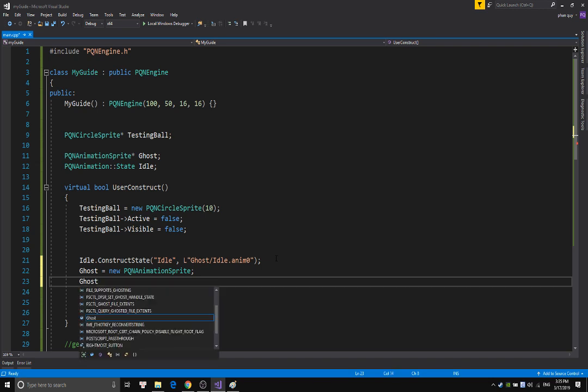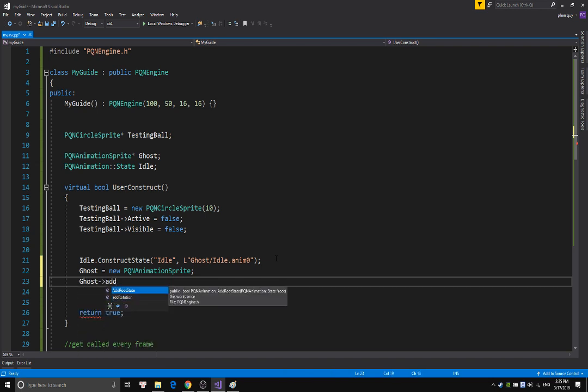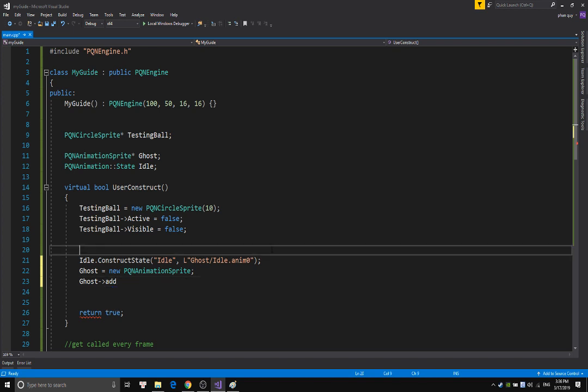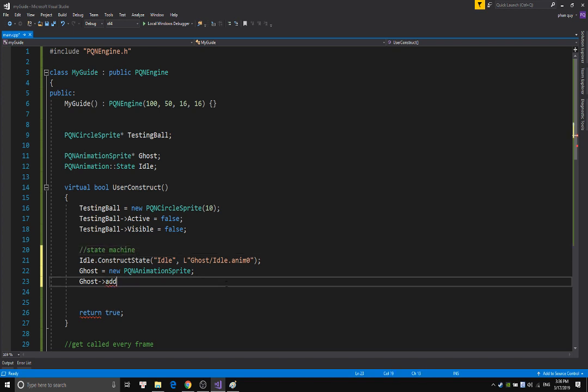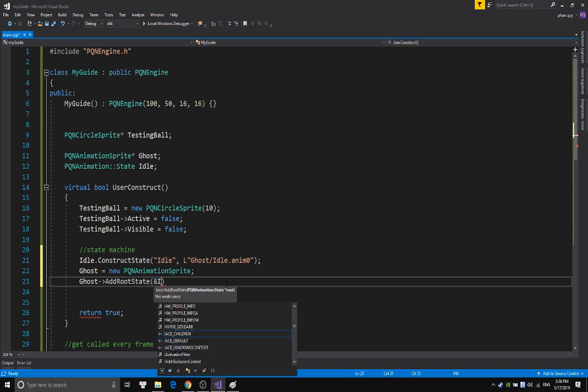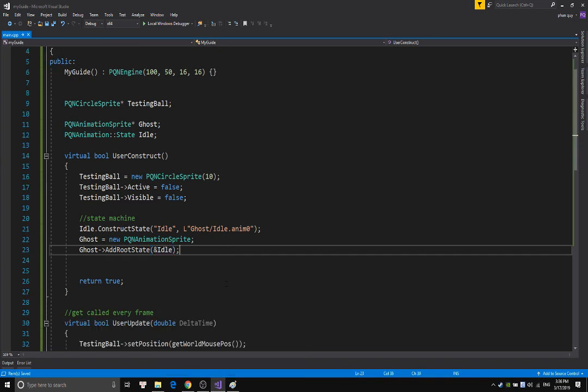I can add ghost at root state. Once again, if you don't know anything about state machine, you should learn it. It is called state machine. Add root state. It will take in either add root.